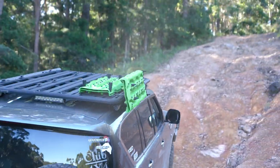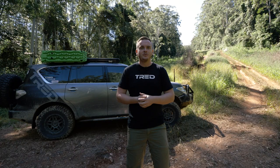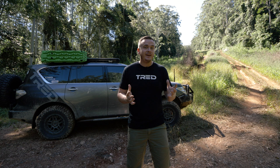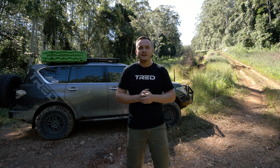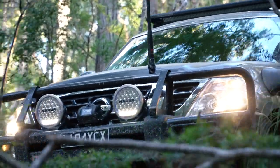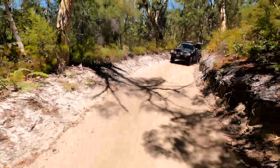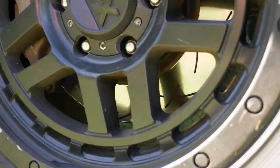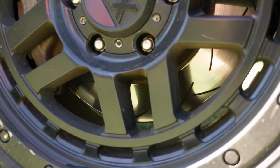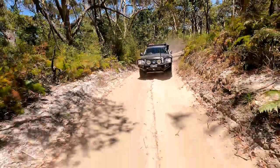These are a couple of things I've done to the car, and it is probably one of the funnest cars I've had off-road. I've probably spent more money on this than anything else — maybe I should have bought a 200 Series, but I don't care. I have a blast out here and I love the reaction I get for it. This is also a really heavy car, so one thing people always seem to forget is brakes. I rang up DBA and they got me their performance rotors and off-road pads, and it's made a massive difference. When you're putting a lot of weight on the car, upgrading the brakes is probably one of the key things you want to do.